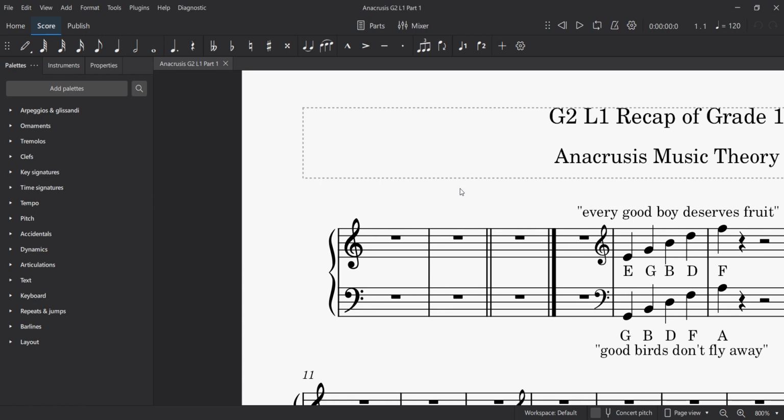Recall that written music is built upon the stave, 5 lines numbered 1 to 5, starting from the bottom. To help us identify the register, or how high or low a note is, we use the symbols known as clefs. The treble clef indicates that the note will be from C4, or middle C on the piano, and upwards. While the bass clef shows that the note will be from middle C and downwards.